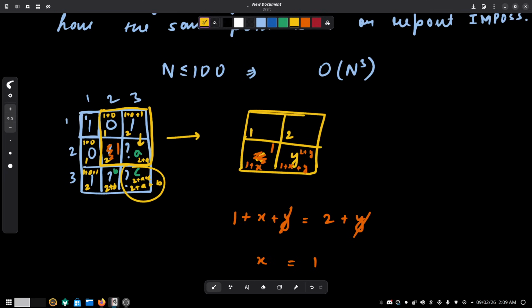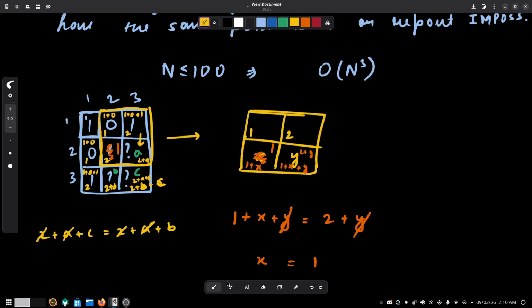And since both of these values must be same for each path to have a same path sum, 2 plus a plus c must be equal to 2 plus a plus b. And that must mean that c must be equal to b. Wait, this is 2 plus a plus c, this is 2 plus b plus c, my bad. This would be 2 plus b plus c because this is 2 plus b, right?